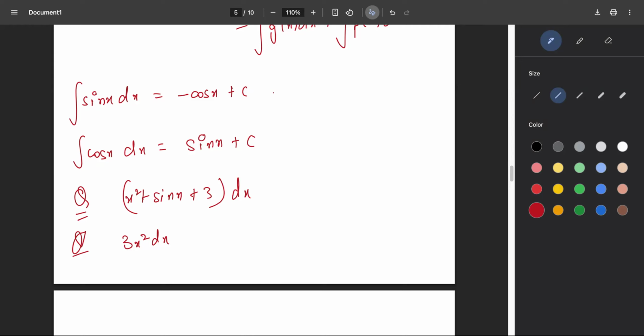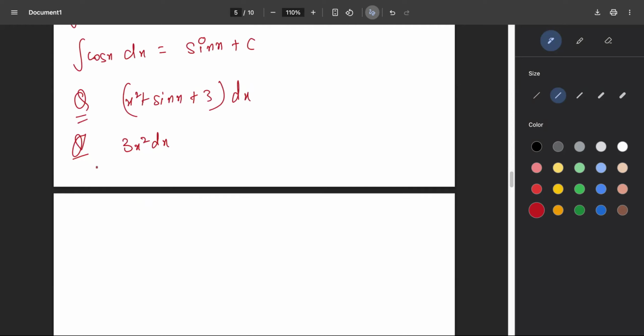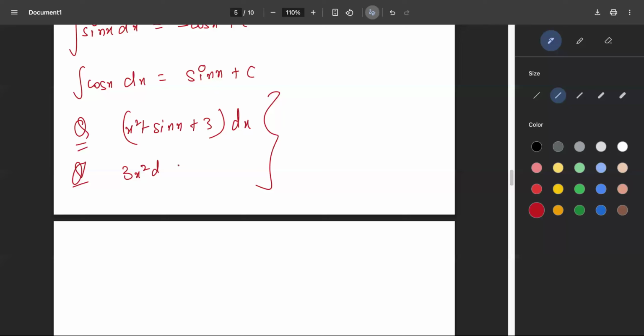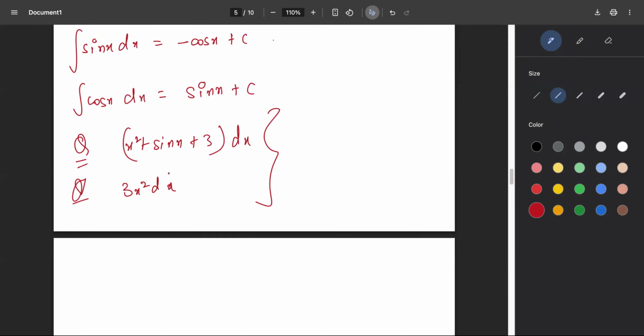We have not discussed many properties here. One more thing, the chain rule doesn't work like that. You can't do simply like this what we used to do in case of differentiation, where we do the two outside, then this and this. Here you can't do this. Here we have a proper different method to solve this. We will discuss that also. Just do these two problems, I think that's all. Don't share it with me, you can just try it. If you are able to do it, that's fine.